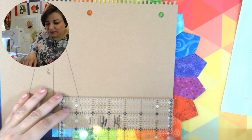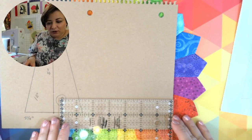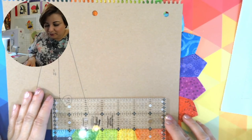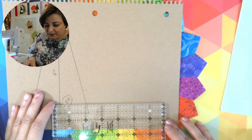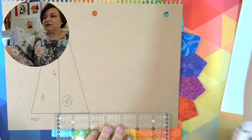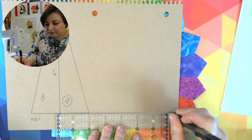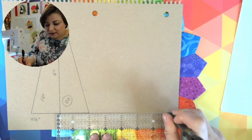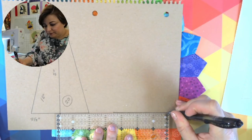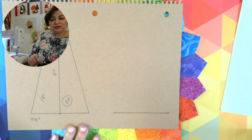The first thing I do is lay that ruler so that this line is parallel, and I'm going to mark 3.5 inches. If you do not have access to a printer or a copy machine, don't worry about it, because I'm going to quickly show you how to draft yours. I'm going to line it up here, and using a thin ink pen, you're going to mark right here at the tip of the ruler, and come across 3.5 inches. There's the 3.5 inch mark. You're going to draw a line, so from the tip to the tip, this is a 3.5 inch line.